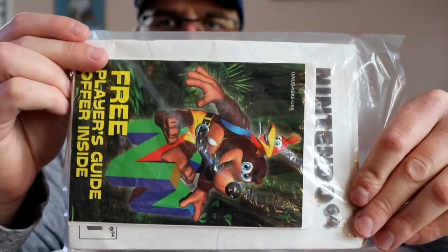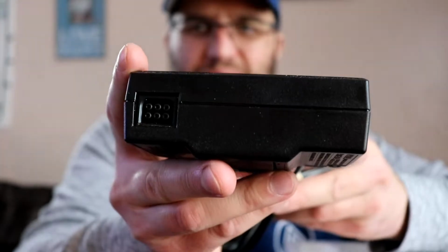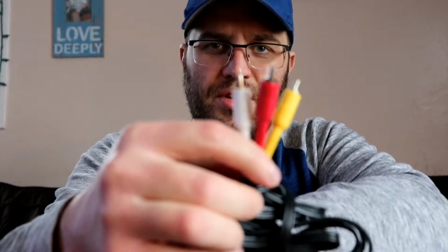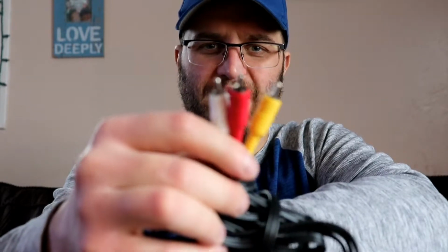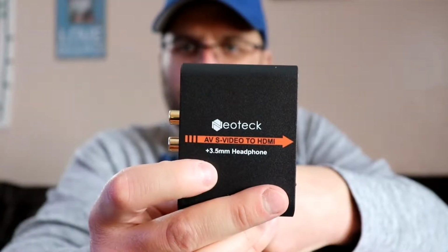And it comes with all the packaging, the original papers, still in the bag. Here's your big brick power box everybody talks about for the Nintendo 64. Nintendo logo on there. Your cables for all you young kids. This right here is why it's hard to upscale Nintendo 64, because it didn't have HDMI. And this is what you got to scale it through, where this comes in.